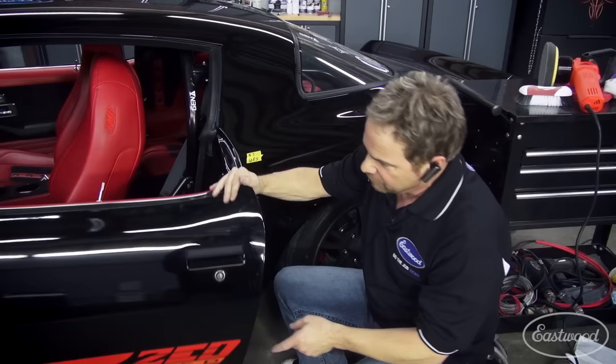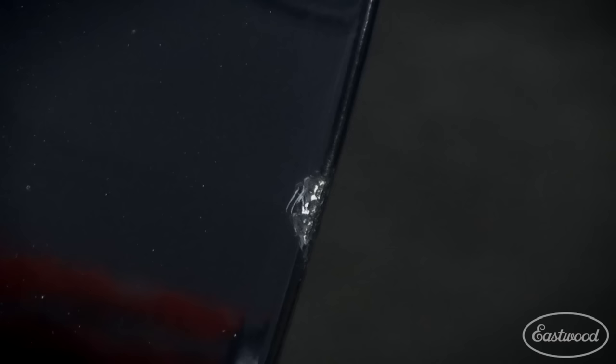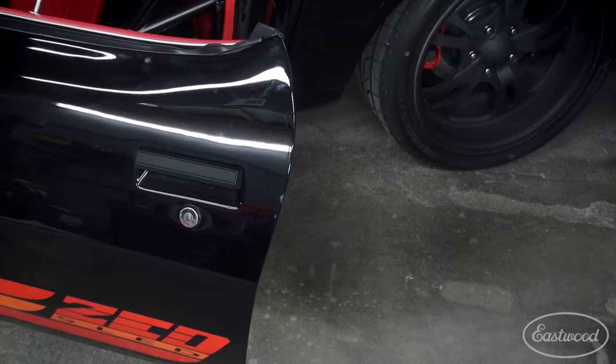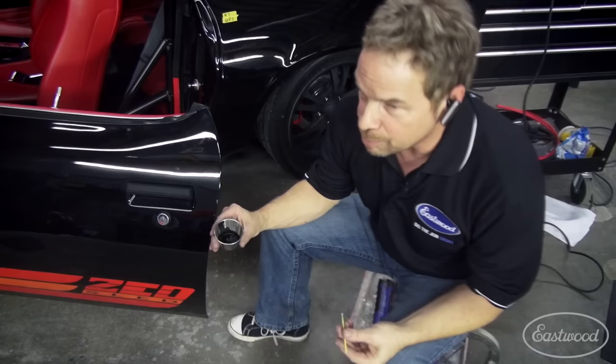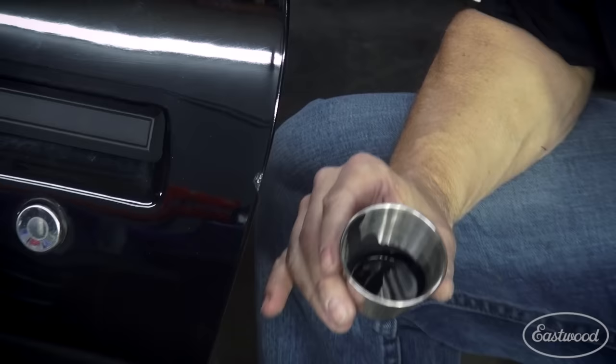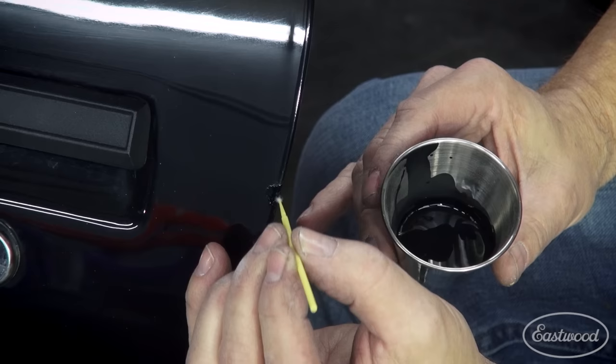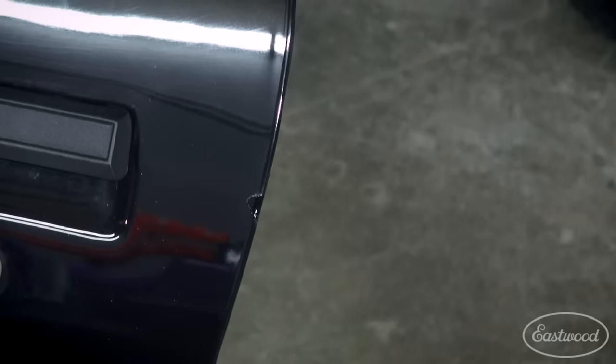We've got some pretty aggressive priming and blocking sessions here too, so you can feel it with your hand. That's a nasty booger right there. Do you sand it down to paint the door? Well, no — I want to drive this car. So I'm going to show you how to get an effective base coat clear coat chip repair. We're going to start with the same base color that I've got on the rest of the car — it's Eastwood's Boulevard Black base color. Just like base coating your car, the only function of color is color. I'm not trying to build up the scratch — I'm trying to hide the fact that I can see that gray contour polysurfacer underneath. I'm done. There's my color.